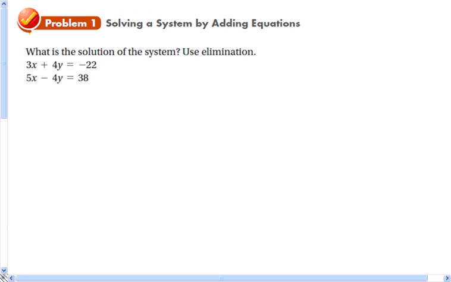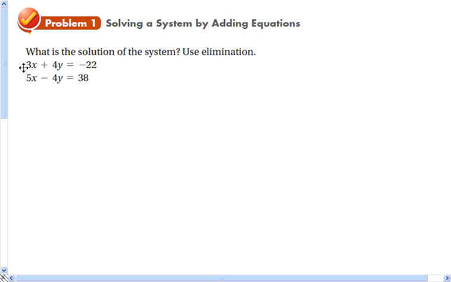All right, so the idea here is that we set up a way to eliminate a variable by adding or subtracting equations. In order to do that, what we need is a situation where we have the exact same coefficient for the same term. Like here you see 3 and 5. If they were both 5s, then we could subtract the two equations and eliminate that variable. Or if you have opposite coefficients, like we do here with the y's, then we can add the two equations together, and that will eliminate the variable.